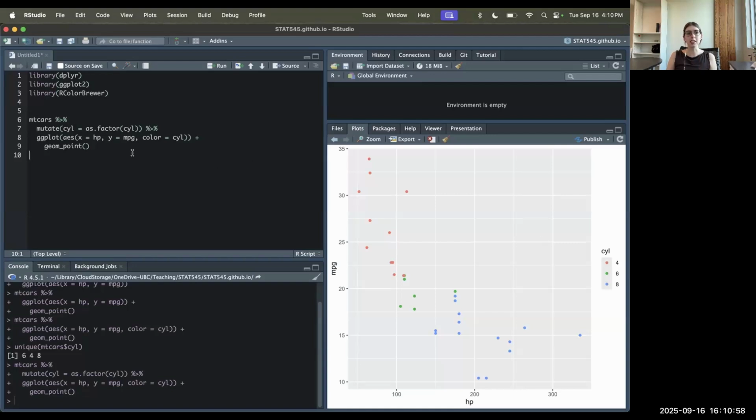The first is I'm going to change this color palette. I'm going to do that by calling scale_color_brewer. And this comes from that RColorBrewer package. And they actually have some nice palettes that exist. I just Googled which ColorBrewer palettes were colorblind friendly, and I found one that's called Set2.